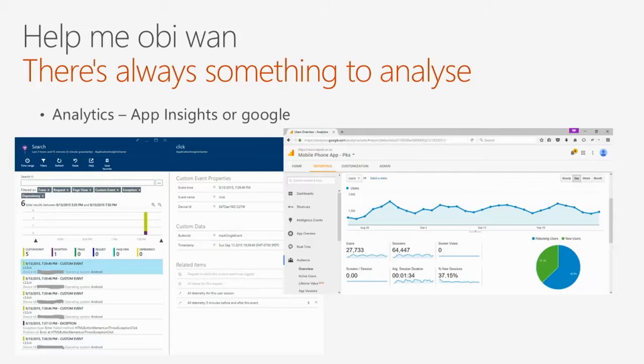Analytics, so App Insights or Google Analytics, they both do a good job. We got an amazing amount of questions. One of the classic ones for the New Zealand Post app was, hey, how many of these users are logged in? Amazingly, you don't have to actually log into the New Zealand Post phone app. How many are logged in, how many aren't? And there was no analytics for it, so we had to add that. But you get all of these questions, so I totally recommend putting as much analytics in as you can, because these questions will come eventually from someone.